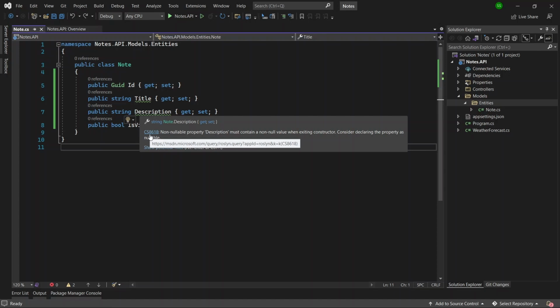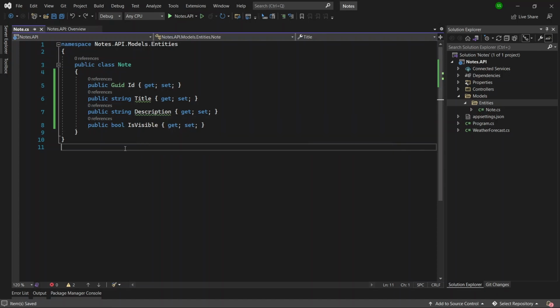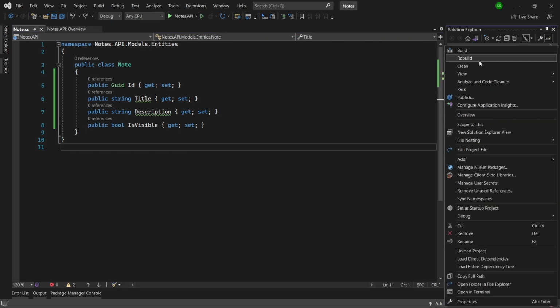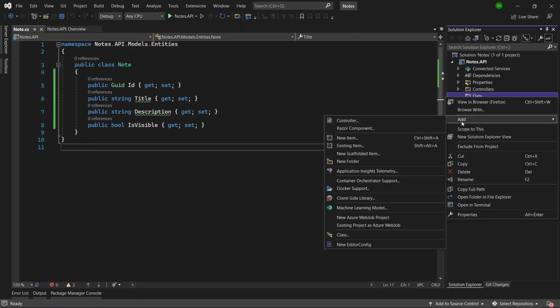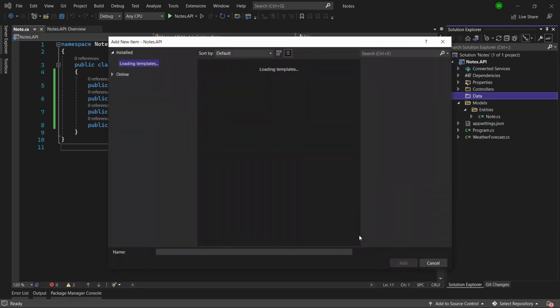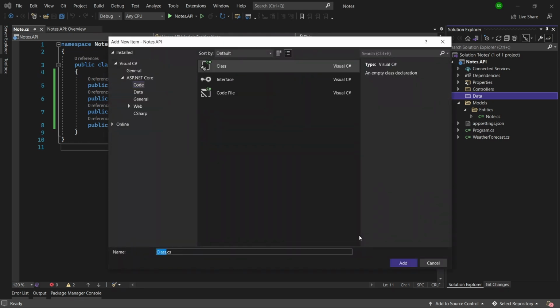So it's now time to add a DbContext, and because we are using Entity Framework, DbContext acts as a way to fetch data from the database, and it is a way to connect to our database using Entity Framework Core. So let's add that. I will come over here and I will create a new folder called data. And inside here, I will create my DbContext, and I will give it a name of, let's say, NotesDbContext.